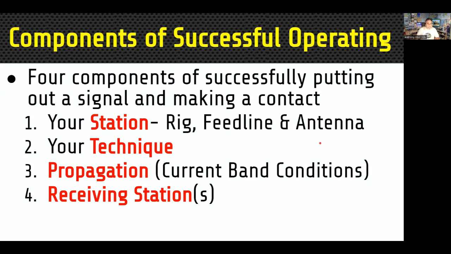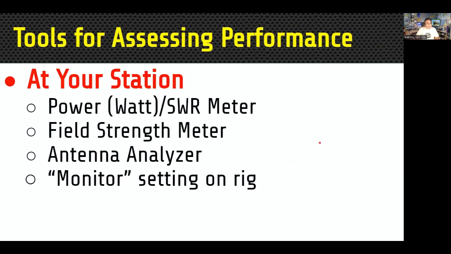So let's look at some of the things we can control and some of the things we can test and check out. At your station, some of the things you can do are check the status of the operation. For example, I have a watt meter in line, so every time I transmit, I can see the little meter bounce up and down. I know there's one on the radio, but it might not be set on that mode, so I might not see the little power meter bouncing up and down. That little reassuring power meter shows me that I'm transmitting and I have the right switch set on the antenna selector. You could use a field strength meter to get a general idea that the signals are getting out, but that won't do a whole lot for testing things.